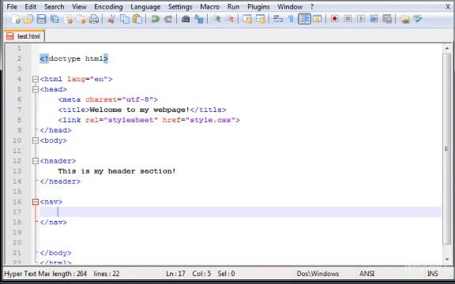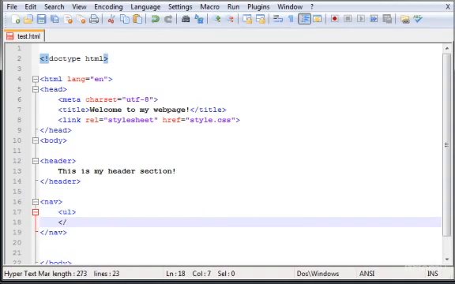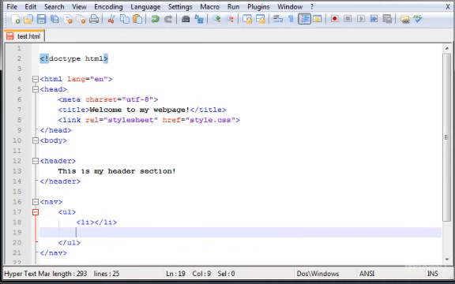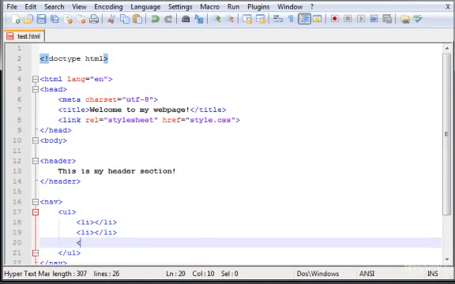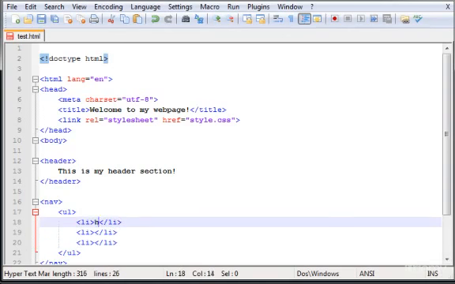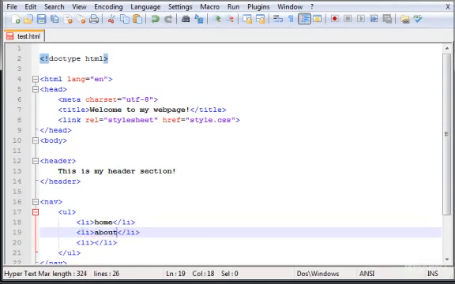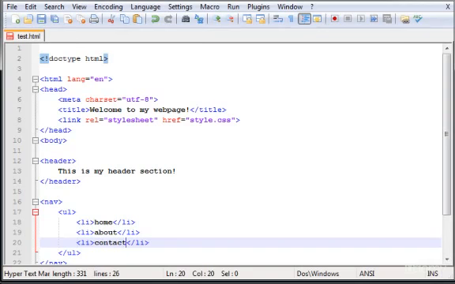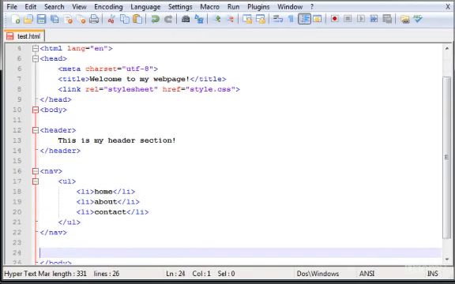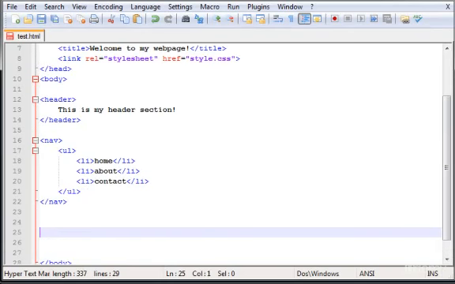To create those links, we have to type an ordered list here, and then, I'm sure you remember this from XHTML, we have to type li. Let's create 3 of those, li and close li. So the different sections are going to be home, about, and the contact page. Okay, perfect. Now let me save this.